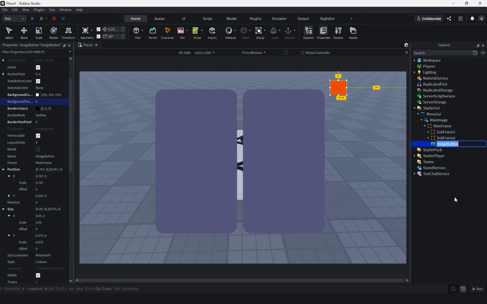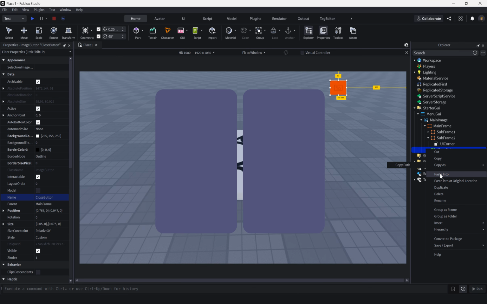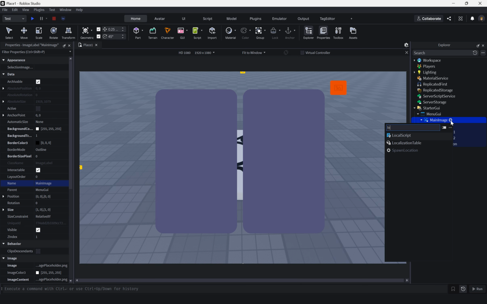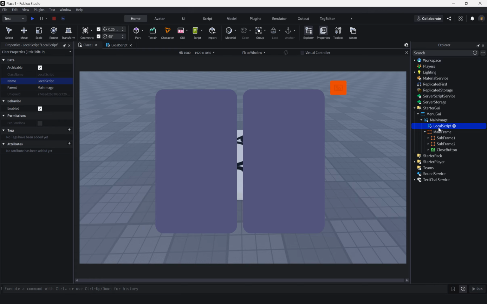So let's put this on a close button, and now you have an actual UI that is set up from a code perspective. So when you code it, you could just put your local script here, and then everything would fall into place. You can have the close button close this, close that, and you can have your inventory system in this actual local script.